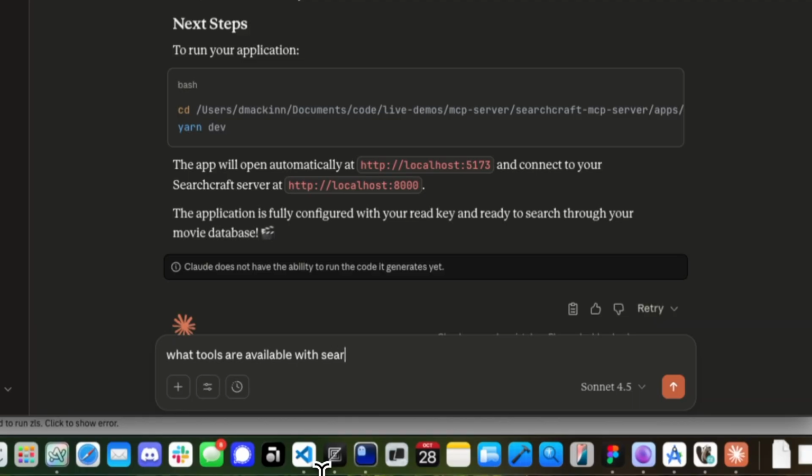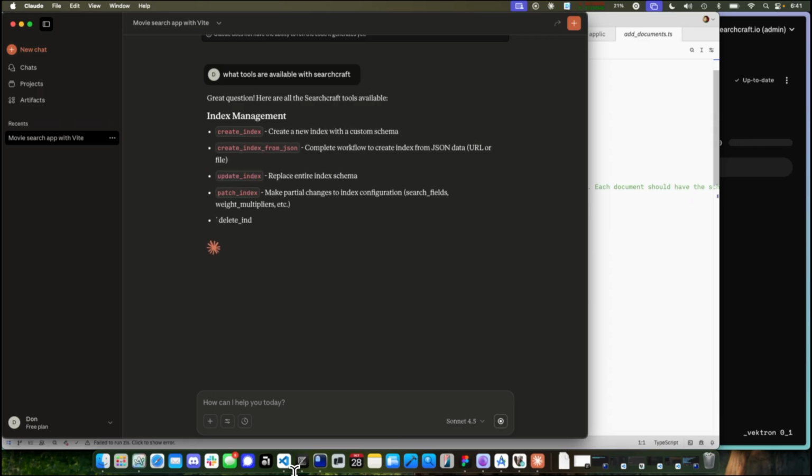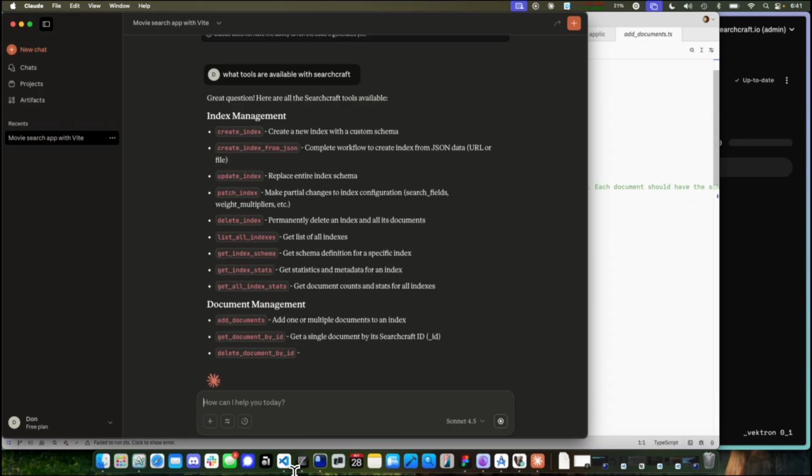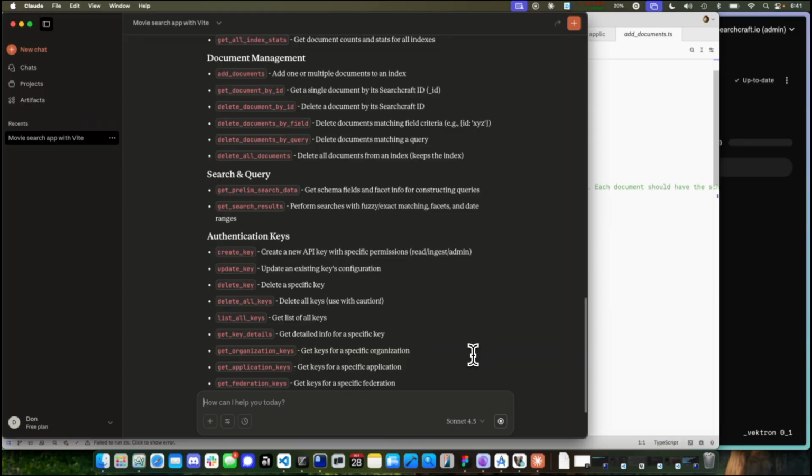Oh, sure. Yeah, that's a good question. Because I connected to Claude, it knows that tool. But if you didn't know what those tool names were, you could actually ask it. So it's actually listing out all the tools that are connected, and then it gives a description of what each one does.